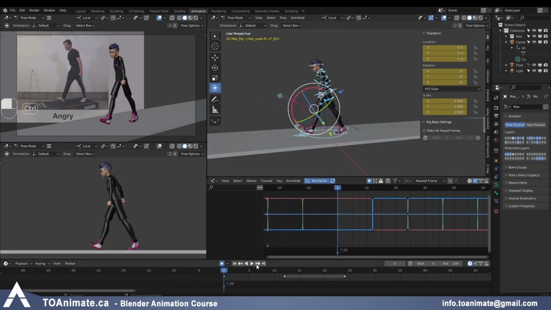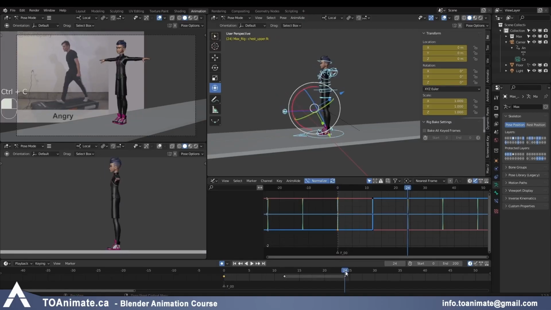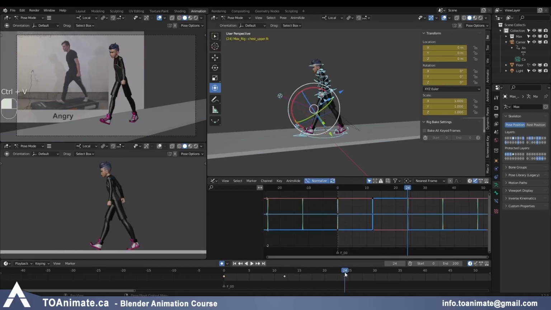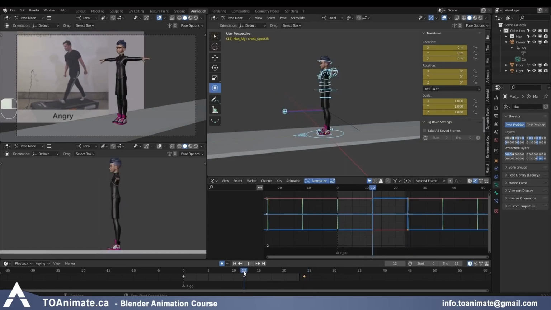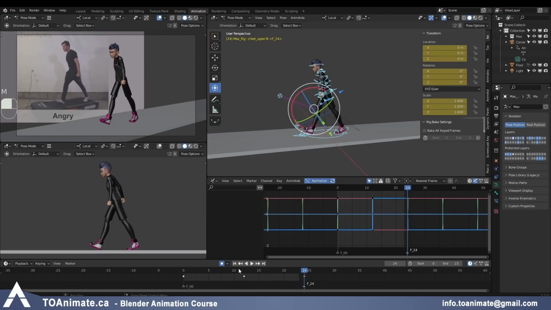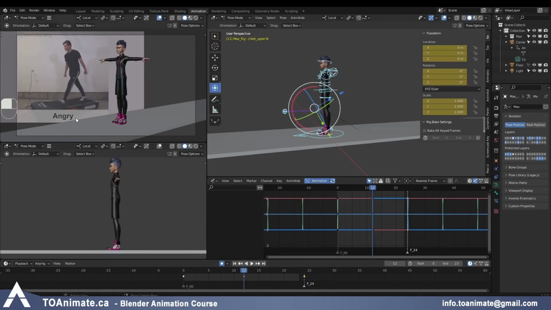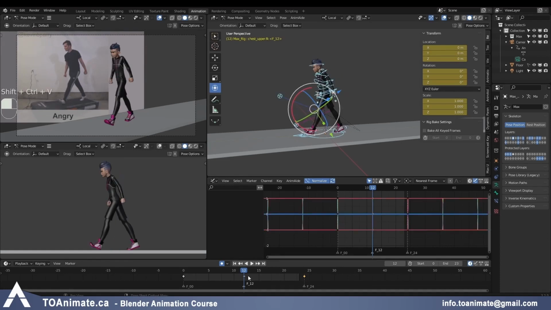I'm gonna grab it with Ctrl C and paste it, Ctrl V, to my frame 24, which is the last frame of the animation. Then I can change my timeline to 23 frames because we know our timeline is 1 frame less than our walk cycle. I'm gonna make a marker here and then go to frame 12, which is my opposite stride, add a marker, and press Ctrl Shift V to reverse that pose. So now we have all of our 3 strides ready to go.